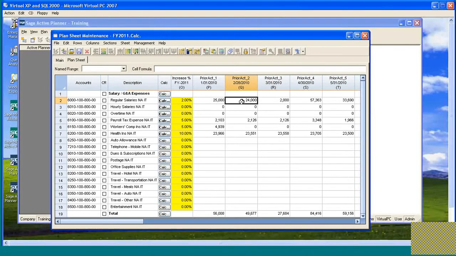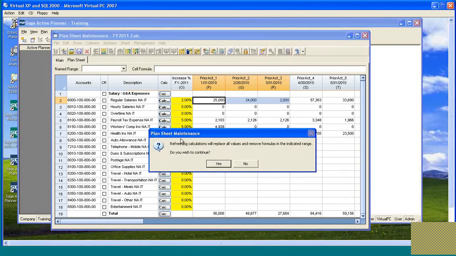If I have entered values or calculations here, and I refresh the calculation, we'll see that the dialog box here says, refreshing calculations will replace values and remove formulas, meaning cell formulas, in the selected or indicated range.